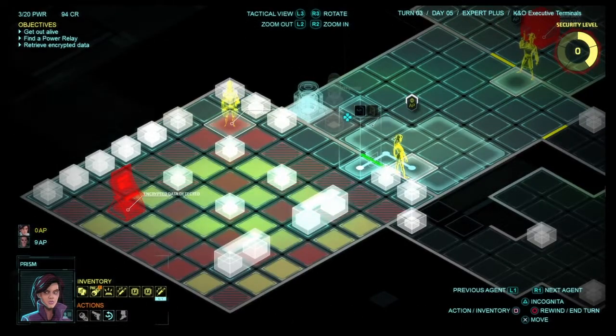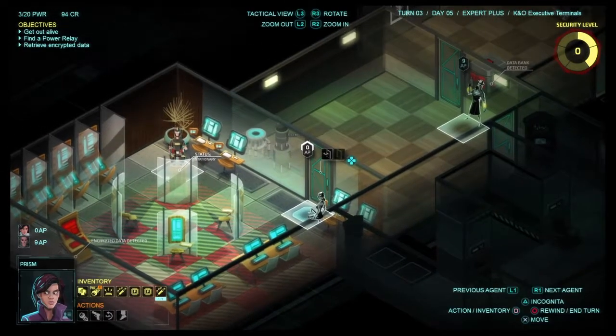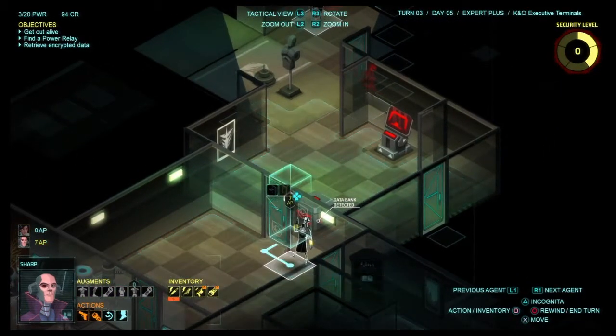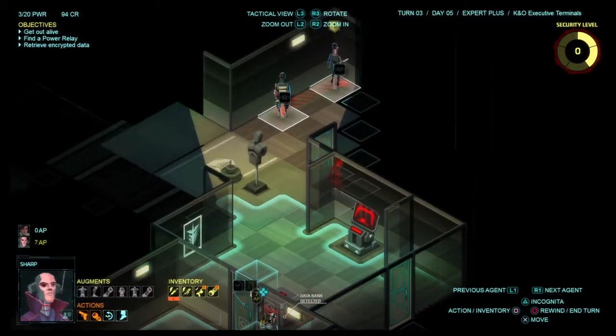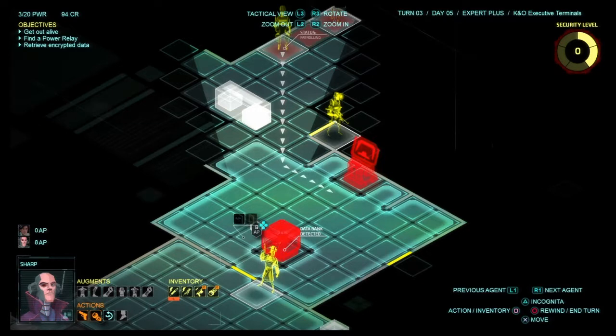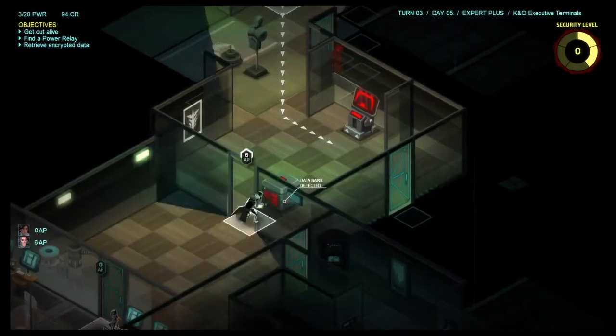Okay, so we'll just come over here. Prism wants to play around over there. Sharp can... okay, so it was this guy that is walking this patrol route. He can get away with hiding.